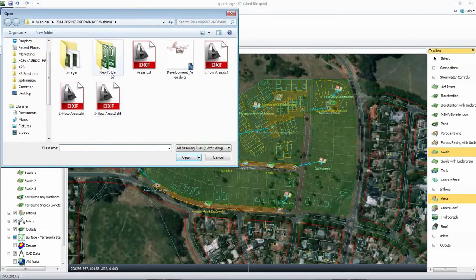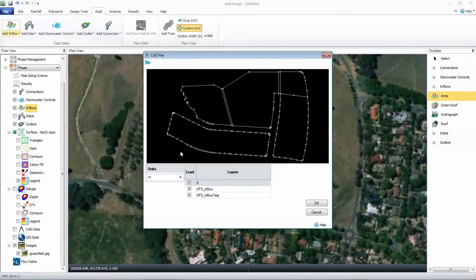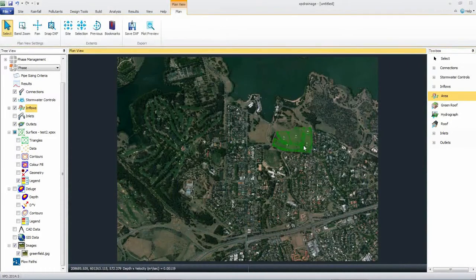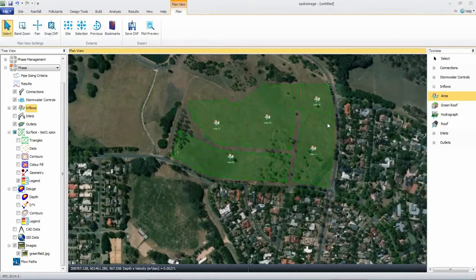So if I click on load there and load in a CAD file, I've got the outline of the areas here in the CAD file, and I can just untick these layers if I wanted to, and they wouldn't be loaded, and then click OK, and it brings in those areas for me.